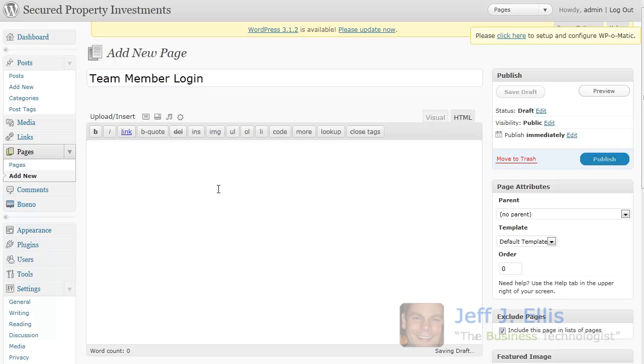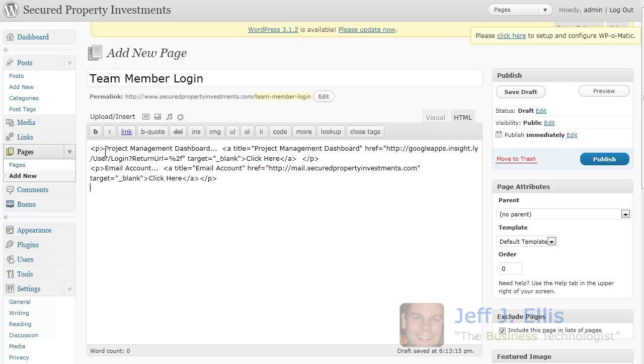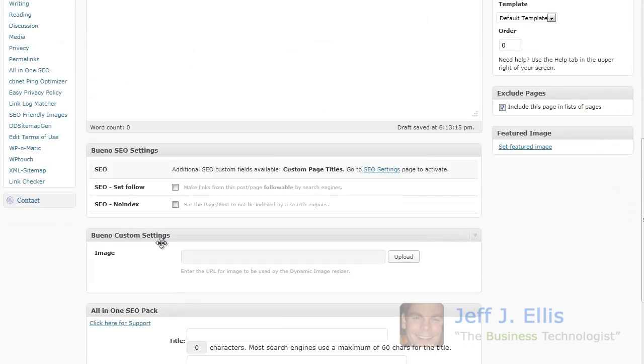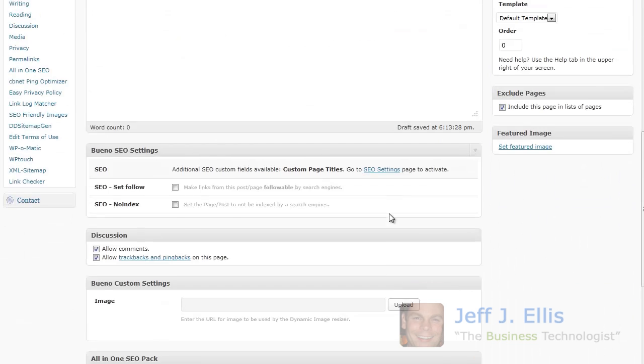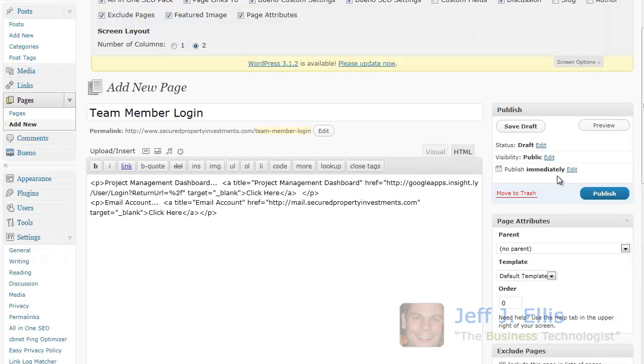Go to the code view, paste that into there, make sure everything looks good through here. Okay, and come over to here. All right, uncheck this. Click on Publish.